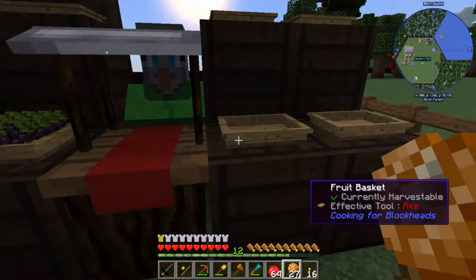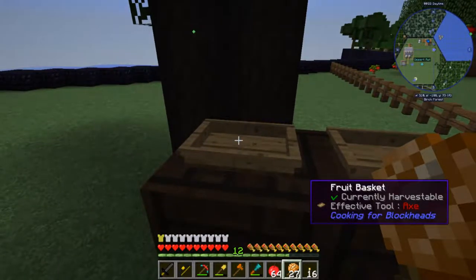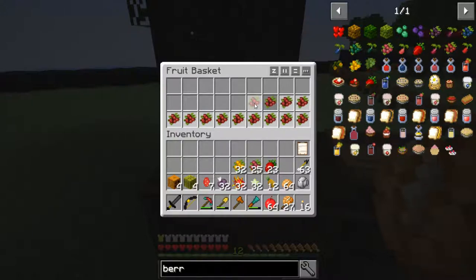All right, so let's see. So what shall we put in? Let's come up here, maybe. And let's finish up the berries. We got cranberries, gooseberries.